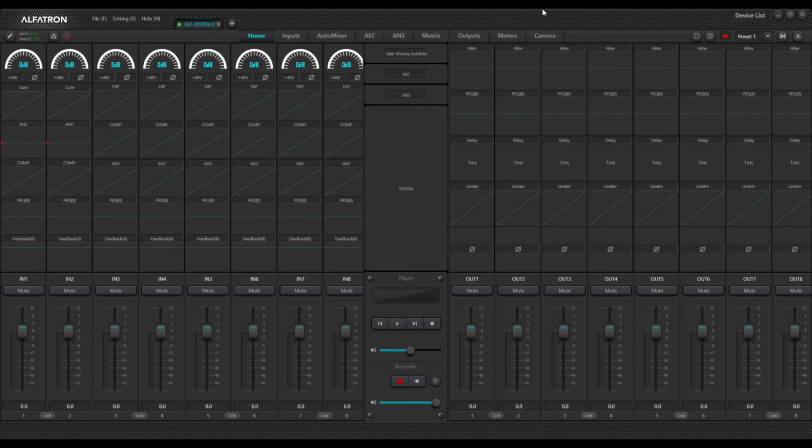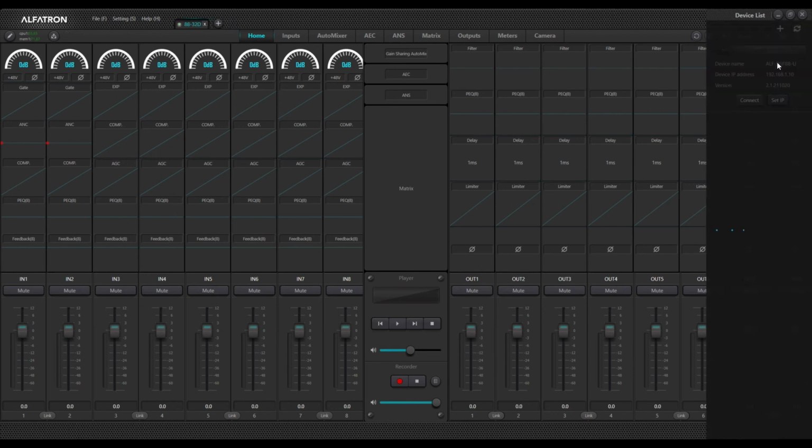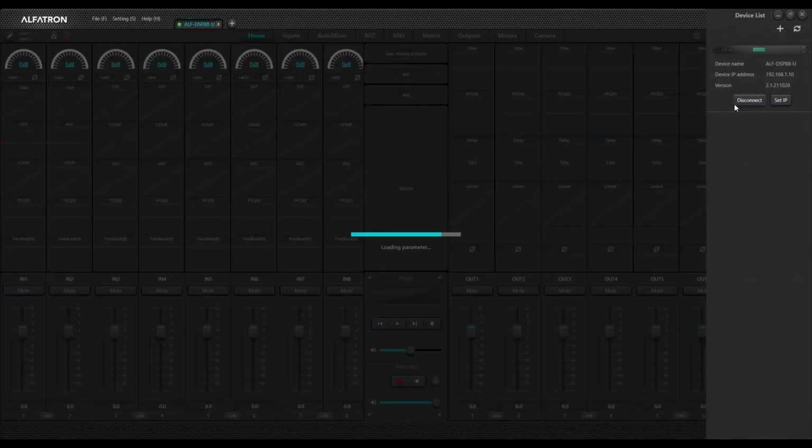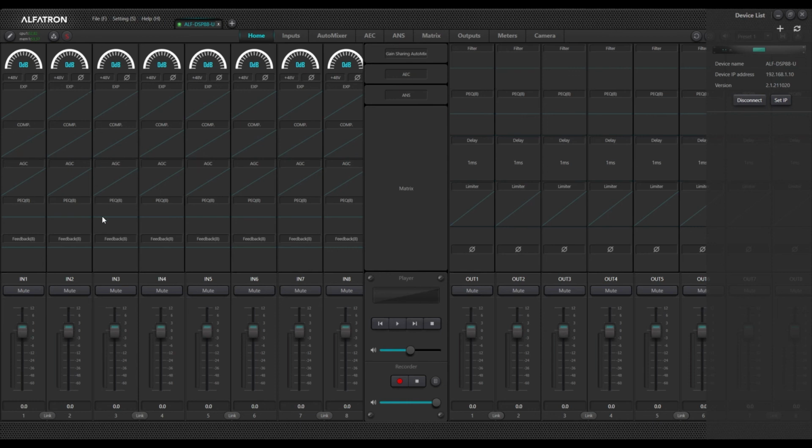And you'll see I'm still connected to my DSP, but it's put me in system mute. So just to update, I'm going to disconnect from my DSP. Well, sorry, it has disconnected from my DSP, and I'll just reconnect to the DSP, and you'll see it is now updated back to the standard default layout.